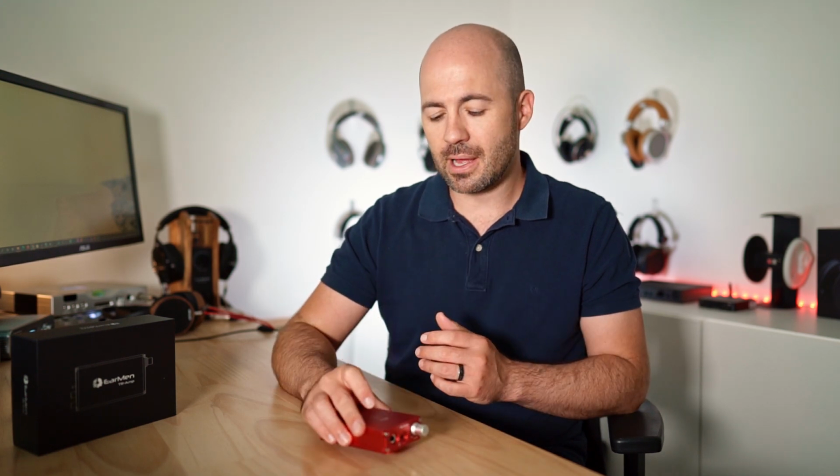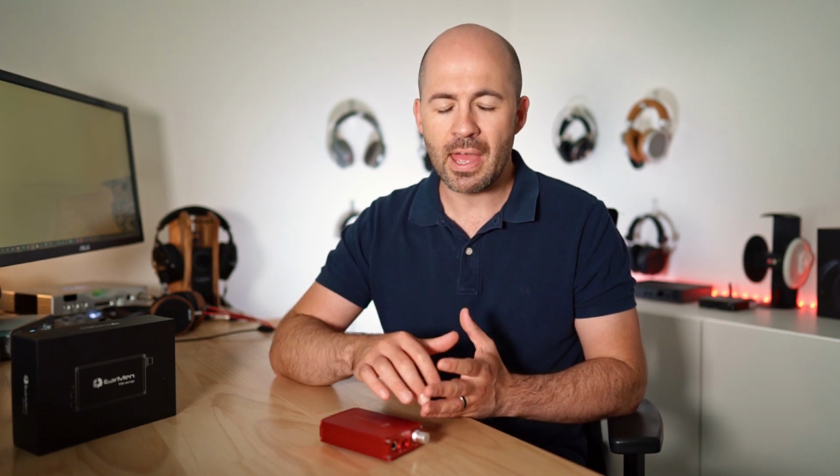Having recently reviewed the Sparrow, I was kind of surprised that there wasn't a balanced output on this, and instead you've just got two variants of single-ended outputs. Through those single-ended outputs, the TR-Amp can produce 350 milliwatts into a load of 32 ohms. So that's not hugely powerful, but it is powerful enough for most headphones you're likely to use in this transportable/portable type setup.